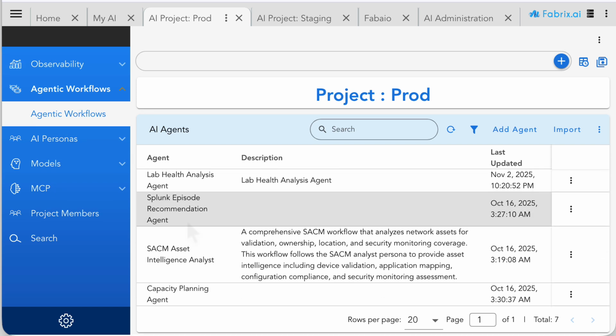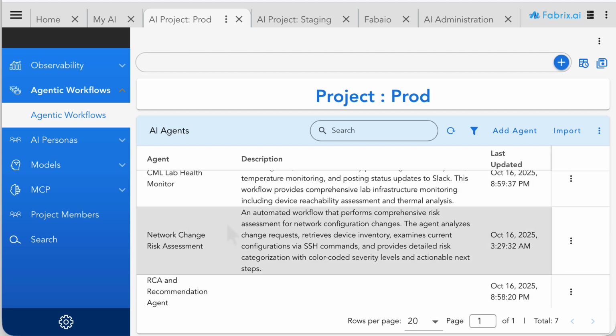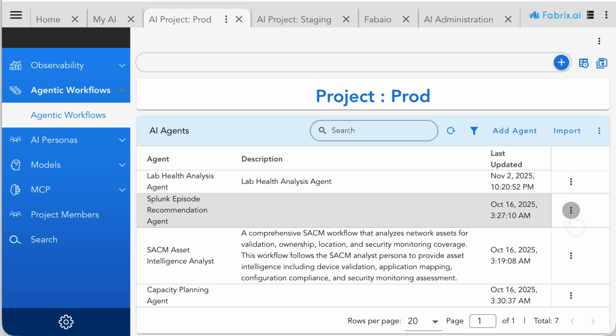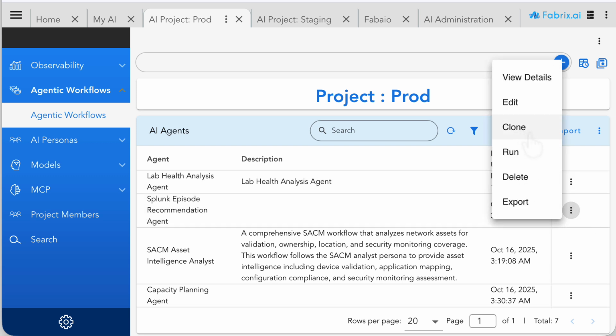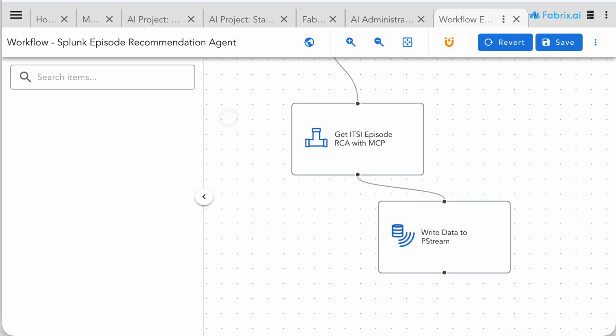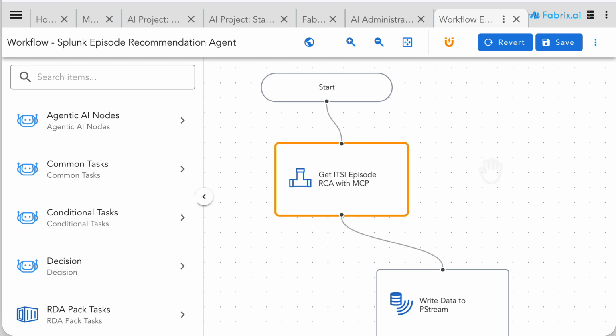Now, this is a different mode in which agents run. Rather than interactive, these agents are meant to run in the background. So there's a little bit more to building these. So let's take, for example, this one. You can see that this agent is built inside of our drag and drop kind of interactive agent editor.